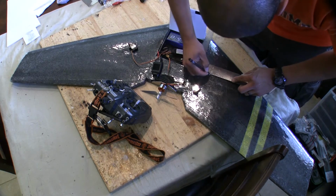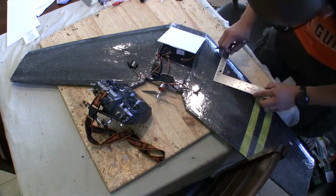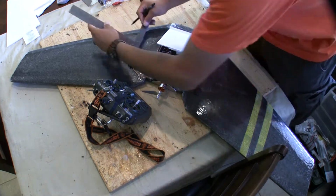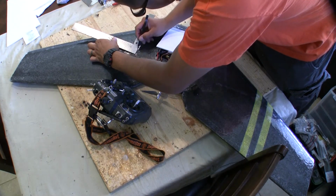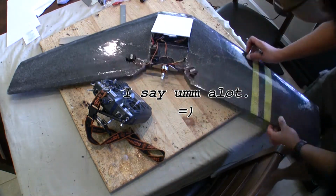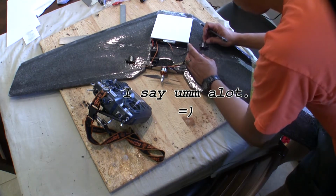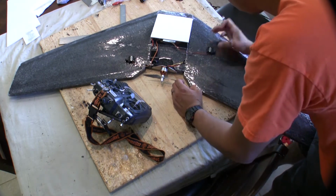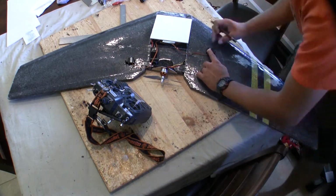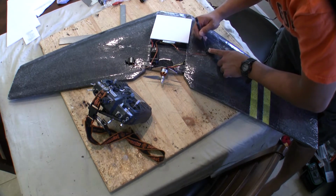This is laying out the servo bays for the left and the right wing, from the center core. I think it's like 3.5 inches is what I usually do, and it can change if you have different equipment that you want to install, say bigger batteries. Here it is. I got interrupted. So yeah, you can pretty much put them wherever you want. I just chose that location there.